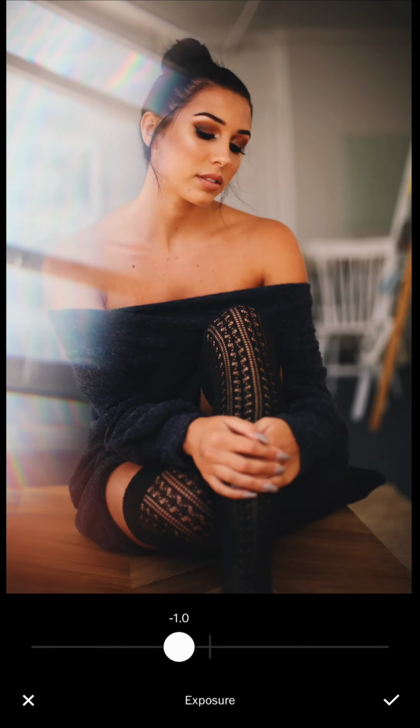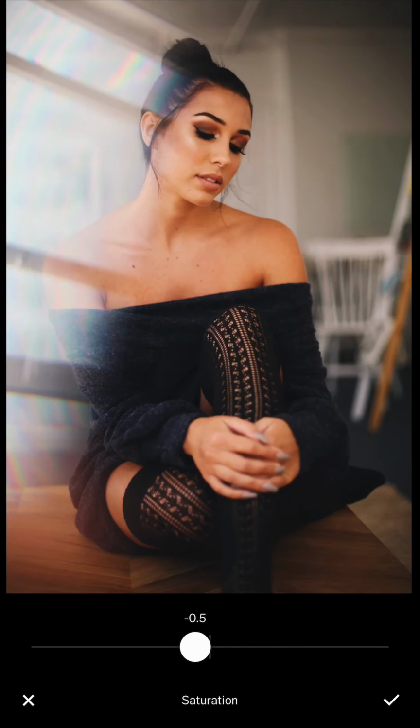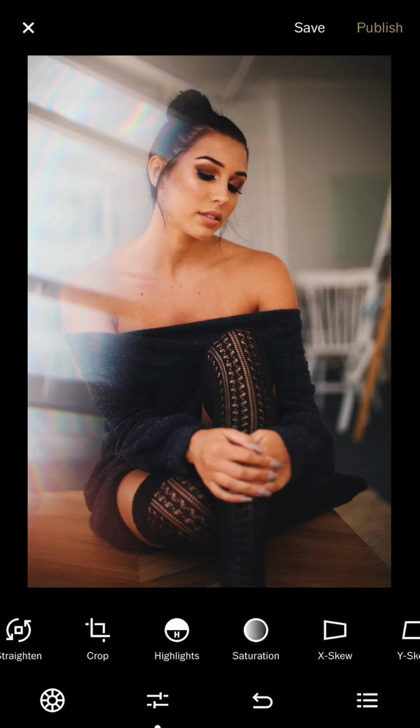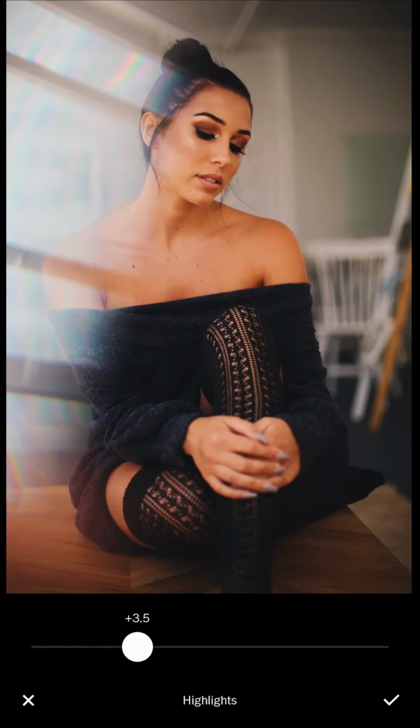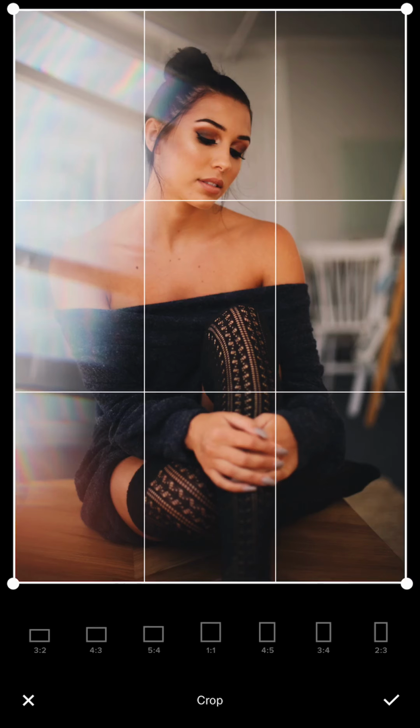Sorry, reduce the exposure a little bit more, and I can see the skin is still maybe too saturated. I reduce the saturation slightly, maybe 0.4 right now. Highlight save, and then I will crop it a little bit.